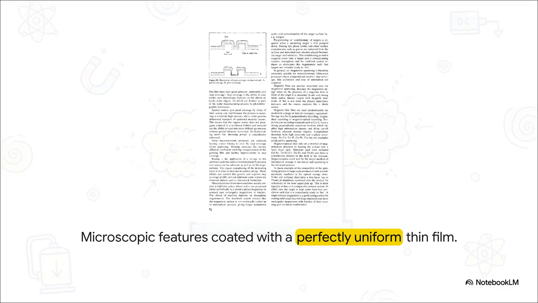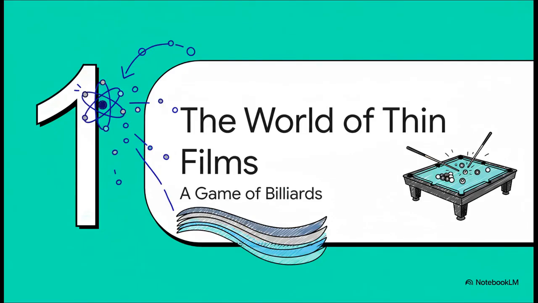And just look at this image. We're talking about coating features that are thousands of times smaller than a human hair and doing it with perfect precision. This isn't just for making things look pretty. This is the bedrock of modern microelectronics. Being able to evenly coat all these tiny little steps, it's a thing called step coverage, it's absolutely crucial. So, how do we pull this off? Well, the answer is in a process that's really less like painting and a lot more like a game of microscopic billiards. It's a method of what's called physical vapor deposition, and the technique itself is known as sputtering.